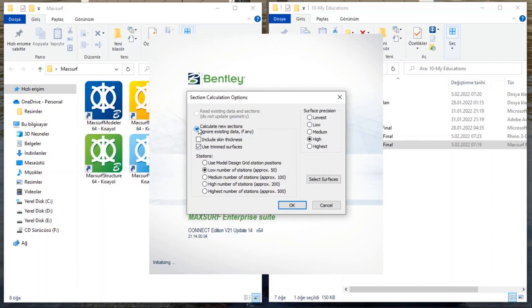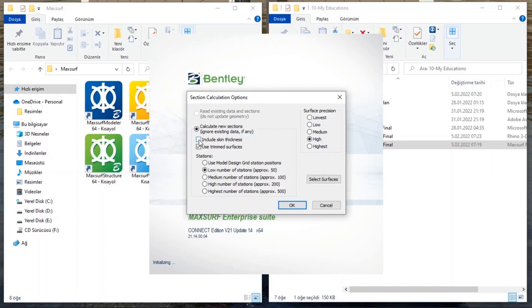When you enter the stability module, I will show you the sections. All calculations are made on these sections. If you increase the number of these sections, change the sensitivity, or recalculate, there will be a slight difference from the previous calculation. I choose Calculate New Sections because we will open our file inside the stability module for the first time. Let's get back to the boxes below.